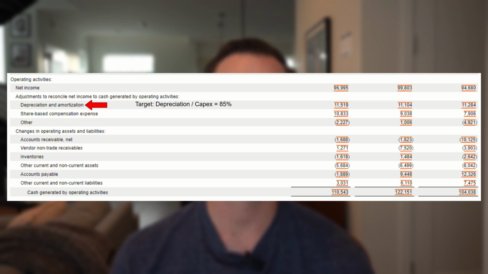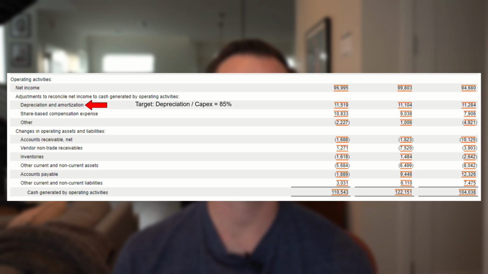Now, back to the ratio of depreciation to CapEx. If depreciation is greater than 100% of CapEx, this actually kind of signals they're investing less today than they did in the past. And this could indicate that they're actually slowing down investments into the future. I don't like seeing this, as it is a way to shore up short-term cash flows at the cost of long-term growth. You have to be continuously investing in the business for it to continue growing, and CapEx is usually the best indicator of what is being invested to grow the business. So if depreciation starts to outpace CapEx, in my mind, that's a bad sign.